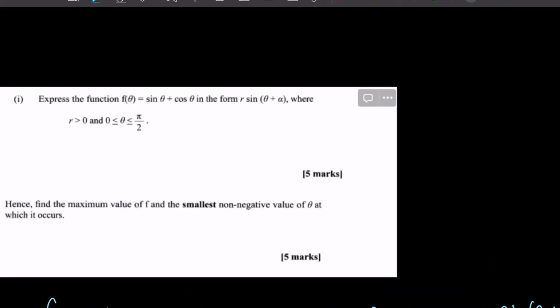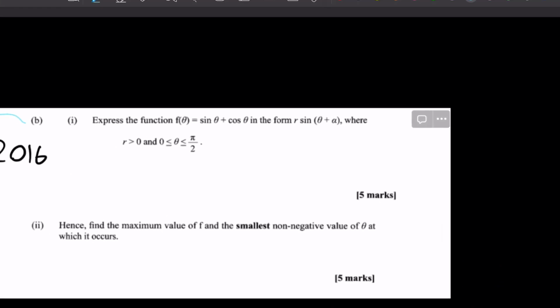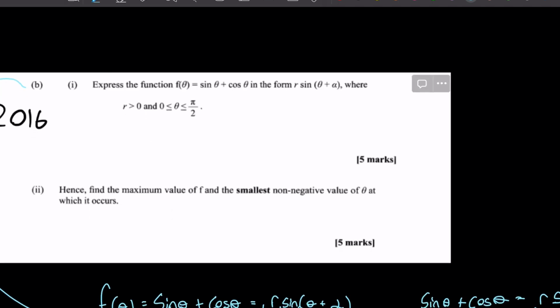They just wanted you to express it in that form, so just knowing how to express things in this form will get you marks on a past paper. Now, let's move on to the next question, which is 5 marks as well. So if you can do both of these, that's 10 marks. And that's very good, because each section, each module is 50 marks, which means that you've already gotten 1/5 of the marks on the paper, because the pure math paper 2 has 150 marks. So keep that in mind.